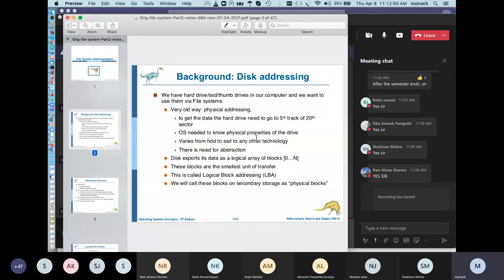What does it mean? In the old days, the operating system needed to know the physical properties of the drive, and that is one of the reasons IBM was creating these operating systems, because they were also creating the hard drives and the RAMs and the whole machine. They created the hardware, then they wrote the OS for those specific hardwares. And as you can see, the problem there is that only IBM will create computers forever. There is no Ubuntu, there is no Linux. You cannot really write an operating system which will run on a range of different types of hardware, different types of hard drives.